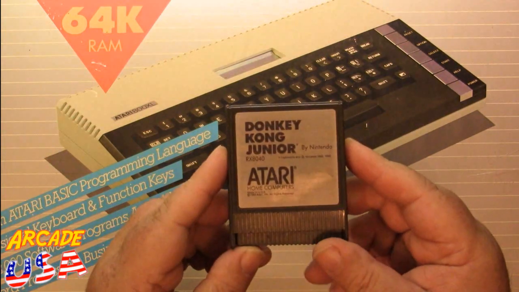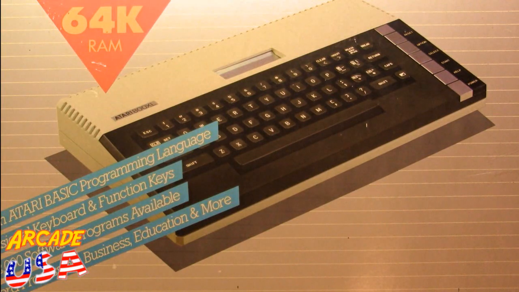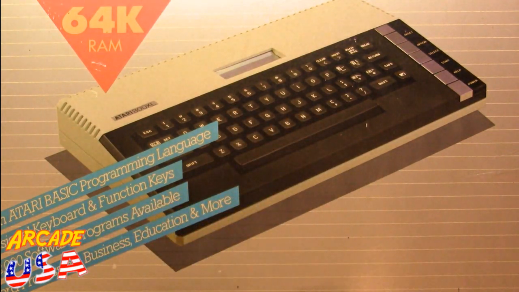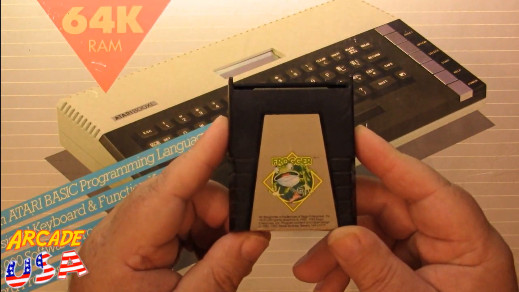Of course, you gotta have arcade ports. Donkey Kong Jr. Not too bad of a port. Pole Position. Not too bad of a game. Let's see, another one in my collection. Frogger. Oh, upside down. Frogger. Awesome.